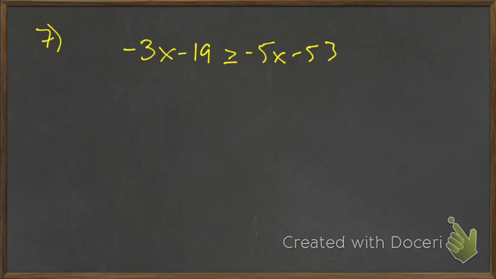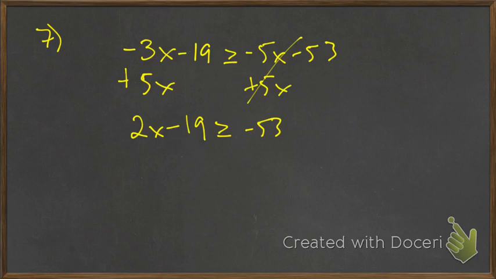Okay, so we have a variable on both sides. If our goal is a variable on one side, we need to get rid of one of these. The first step we might consider doing is combining like terms, but all like terms are combined. So my first move here is adding 5x to both sides, because I'll just get rid of that. Now I'm going to be left with one term of x.